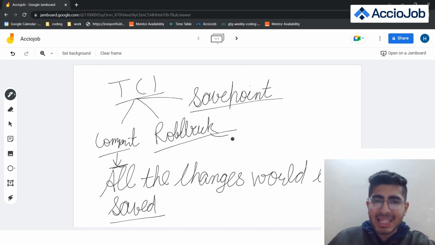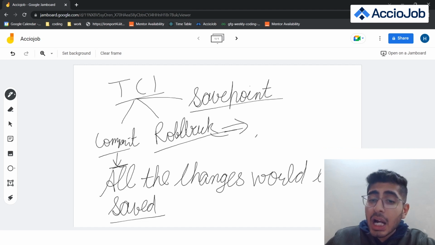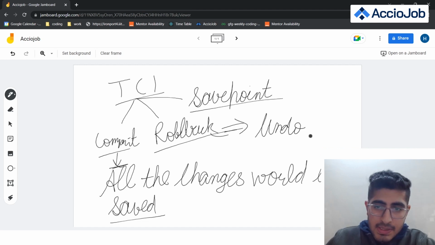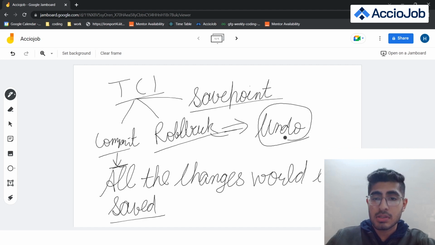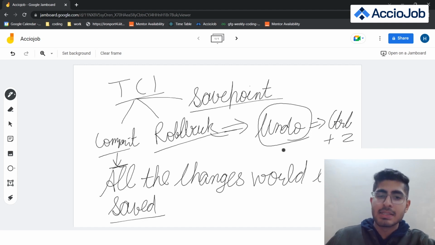Talking about rollback, as the name says, if you write the rollback command, then what will happen? You'll actually jump back, or you can say it works somewhat like an undo command. Okay, in your PC, if you want to reverse a process, you use Control Z. That is actually the undo command for the PC. Similarly, for the databases, we have the rollback command.